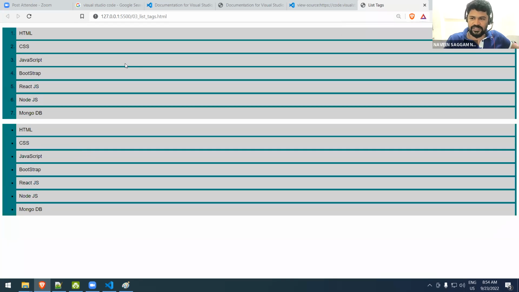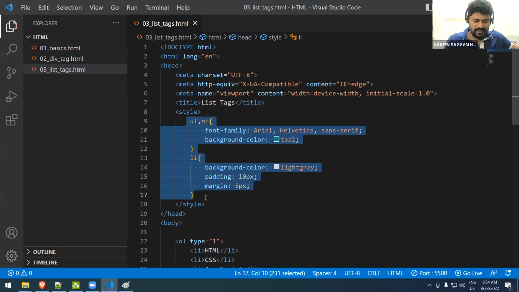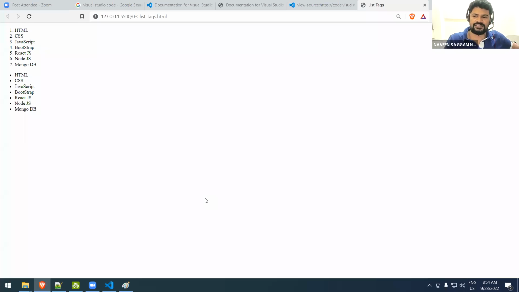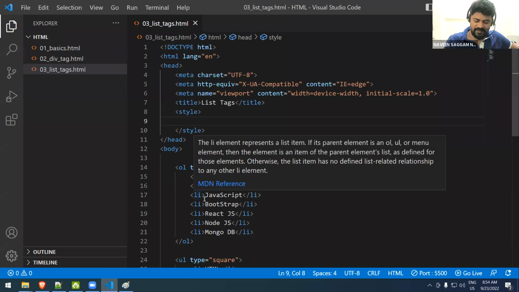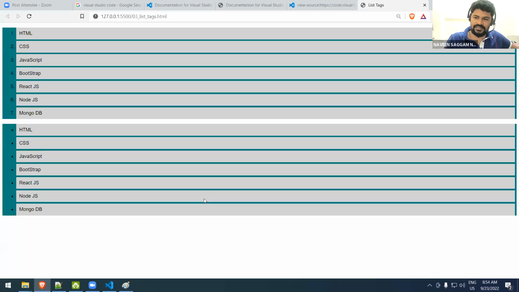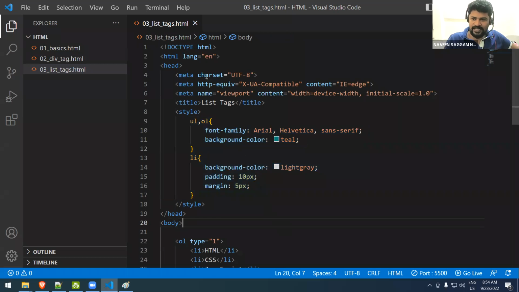When you actually learn CSS, you can make a lot of different styles, because if you don't write this right, you see hardly like this. This is basic HTML, but you apply some basic CSS, then it will be like this. Interesting. Okay, so this is list tags. Yeah, one last tag. We have another 5 minutes today.